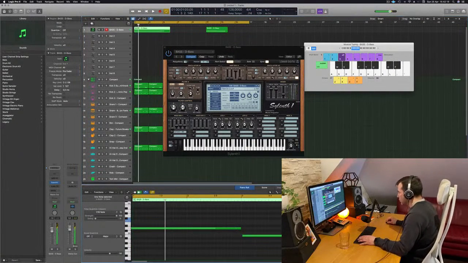I would do this and try this. So just to put at least a background. To me this sounds like an old school break kind of bass, which is fun.